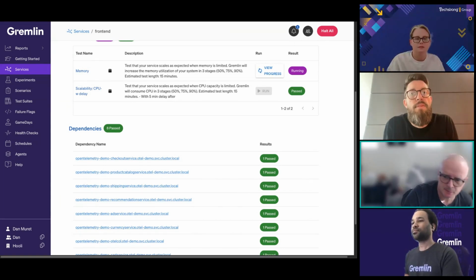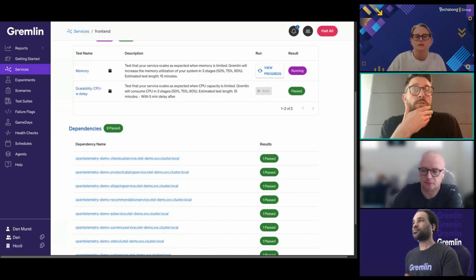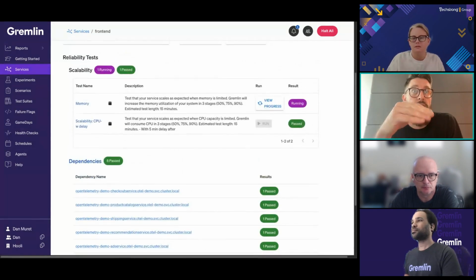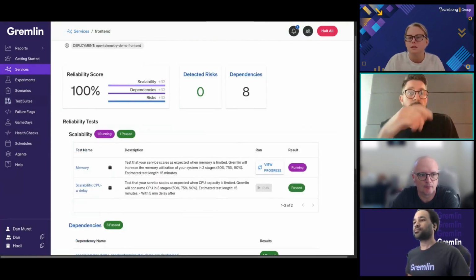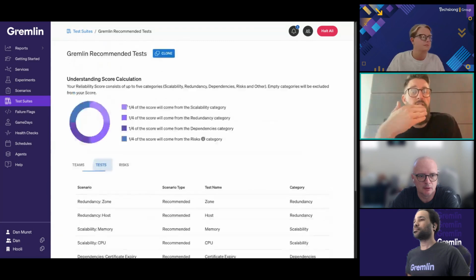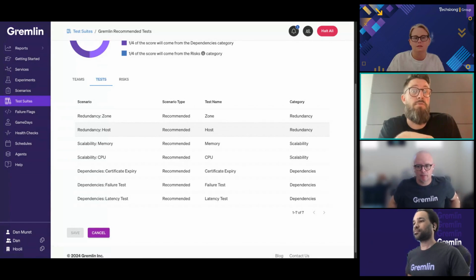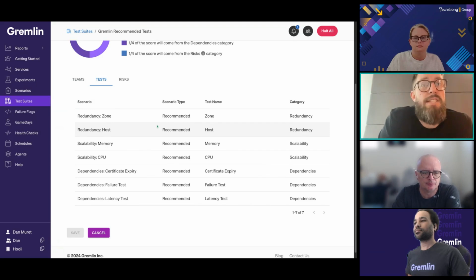To demo, sorry. One thing we noticed that made this really awesome to use is being able to customize each scenario, down to that level. The standard was almost too hard for us. So the memory test is running now, there's a delay between them, right? We customized to a point where we needed a bigger delay at the end because we have HPA and we need to wait for things to scale up and down, and that was huge for us. And Dan helped us facilitate that.